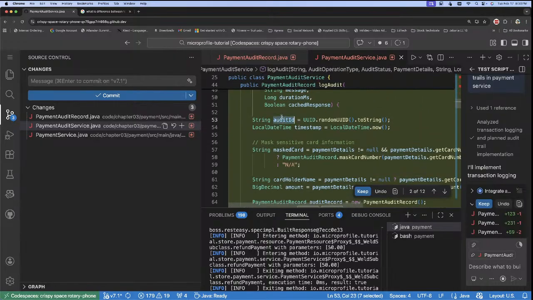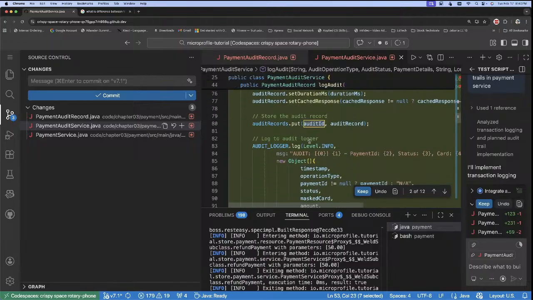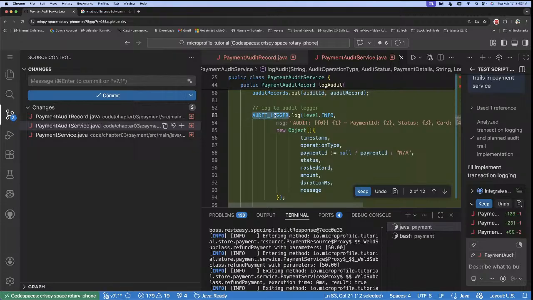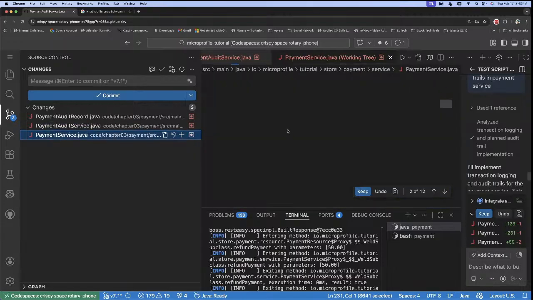So here is the audit ID, which is again a UUID. And now let me see where is the audit logger class. So this is audit logger, where it is defined. Probably in the payment service.